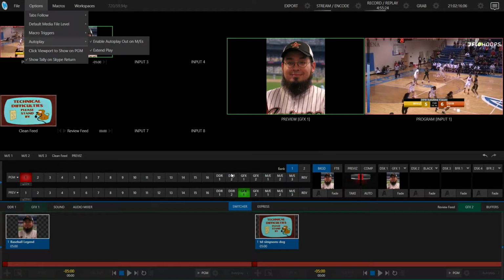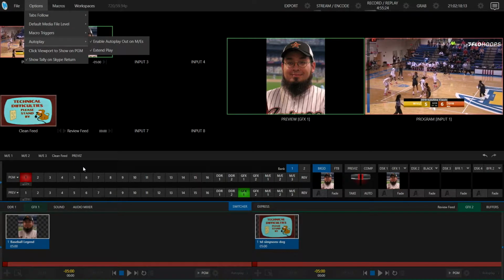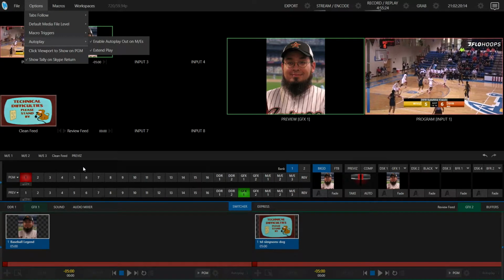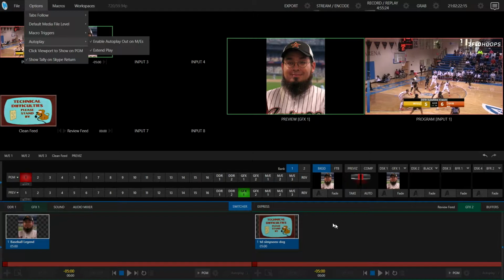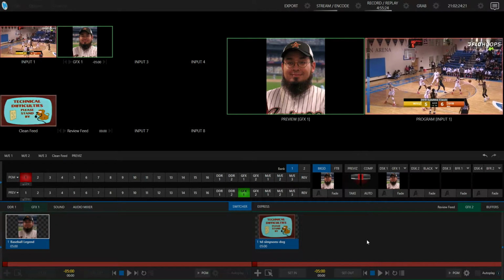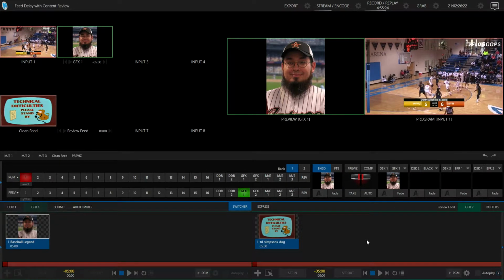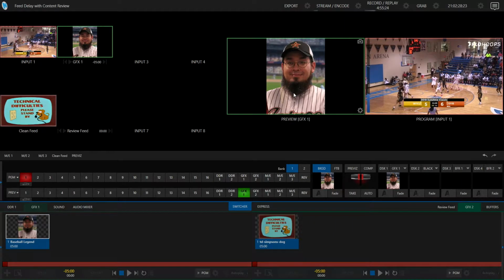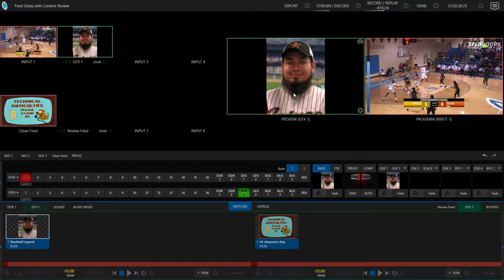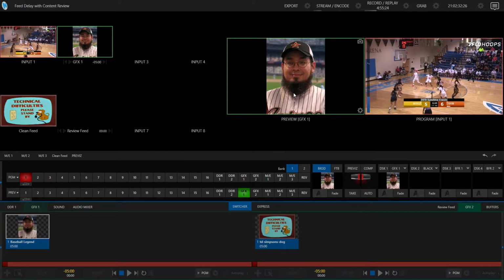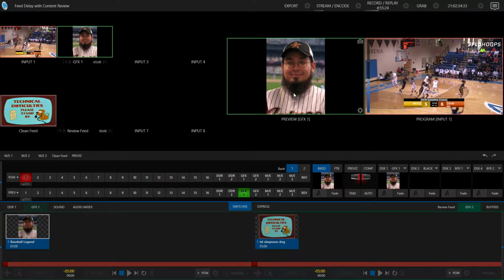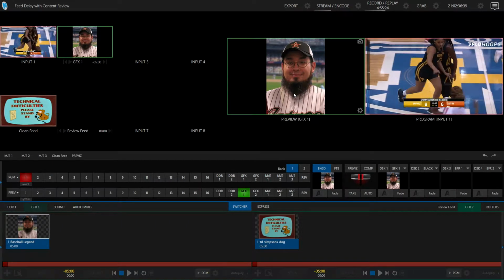But if you do that on accident and then suddenly cut off, you still want that delay feed to keep running. So if it goes to program and then comes off, the TriCaster is going to say, we'll stop the playback normally. By turning on extended play, that shouldn't happen. That way, if you do accidentally bring it to air and take it off a second or two later, it's not going to cause you any grief other than the fact that you took the wrong thing to air.